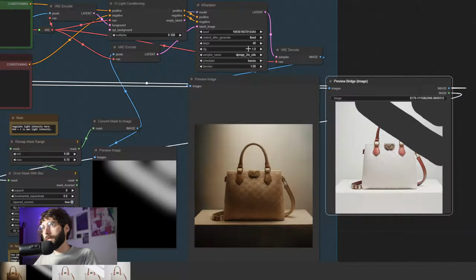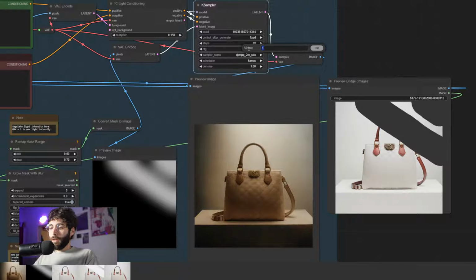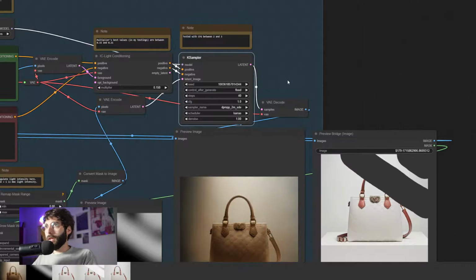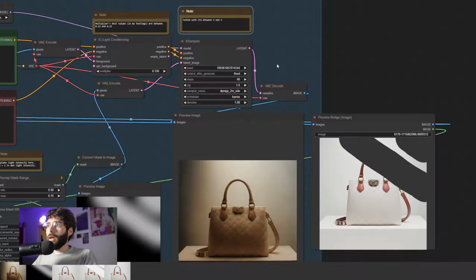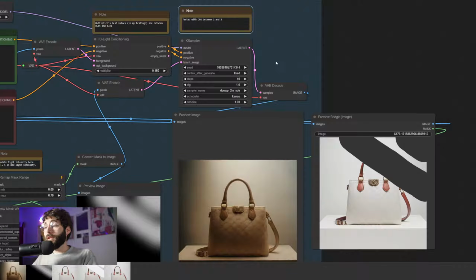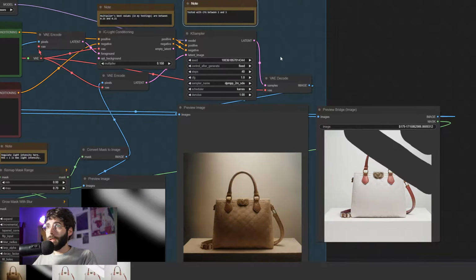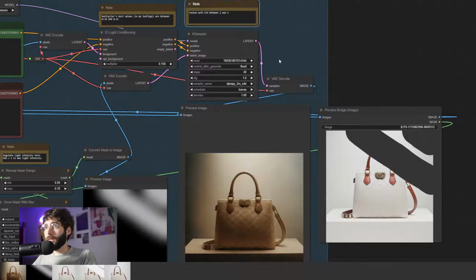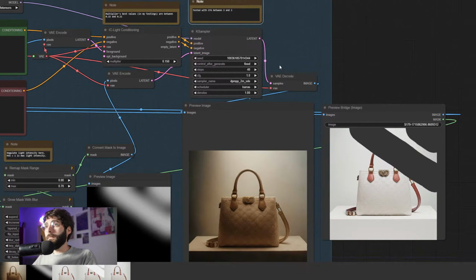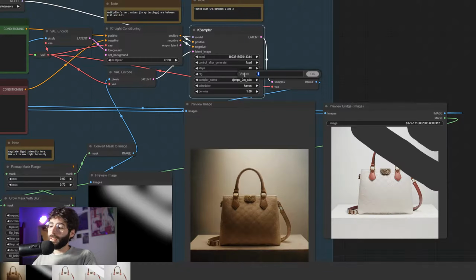So right now I have a CFG of 1. If you go over the notes that I have put here in my workflow, I say that it's been tested with CFG between 2 and 3. That's because from the GitHub repository, it's actually being tested with CFG 2 to 3. The examples that I've seen shown on the GitHub are between 2 and 3 all the time. Here I have CFG 1. So let's go back to CFG 3 and see what happened.